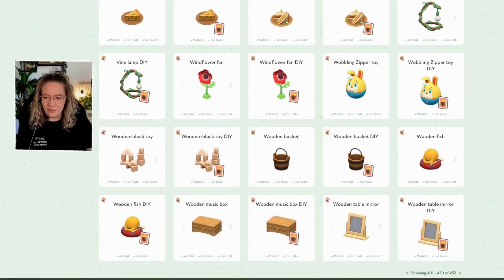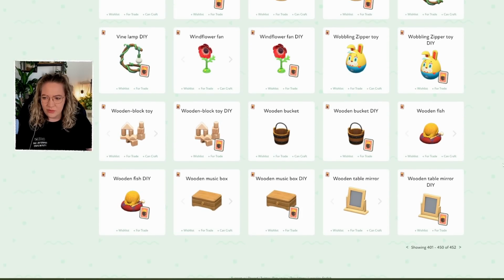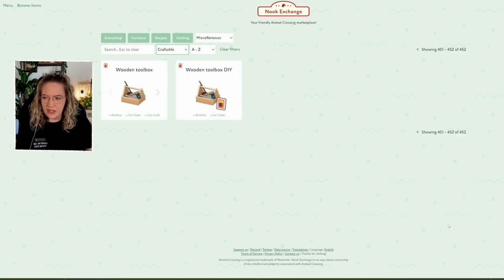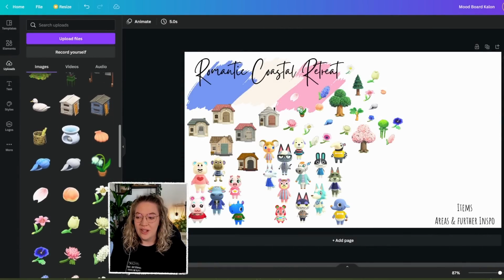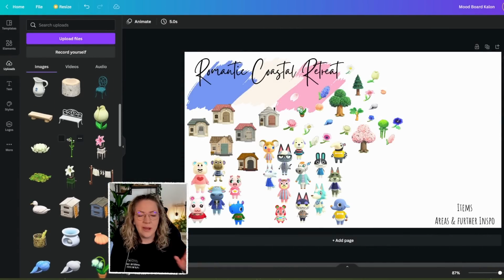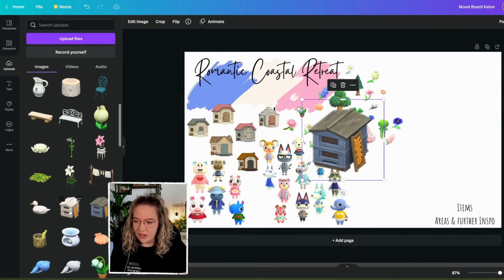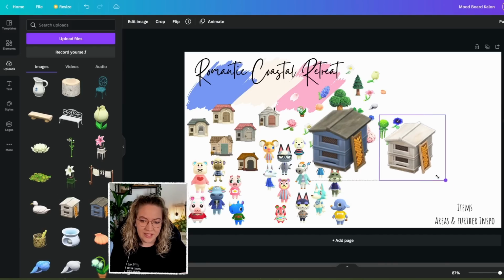All right, I think maybe that's round about it. One more page with 2 items. Okay, that's it. Let me go ahead and already download those pictures in the respective colors that I'm going to be choosing, and then I will be right back. Okay, I decided because this is actually already quite a few items, we are just meeting back here and implementing those first. Now, obviously, I have played this game for a while.